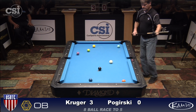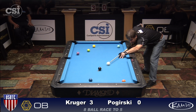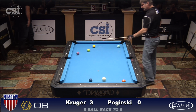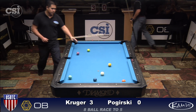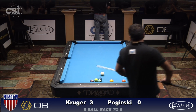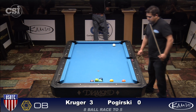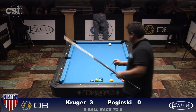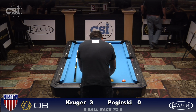He played the rack beautifully. He had to execute that little jump shot, but other than that, his pattern was correct and well thought out and well executed, so he gets on the board. And now he needs Nick to give him a little help and make a turnover. But Nick still has a pretty big advantage here, 3-1 in breaking.